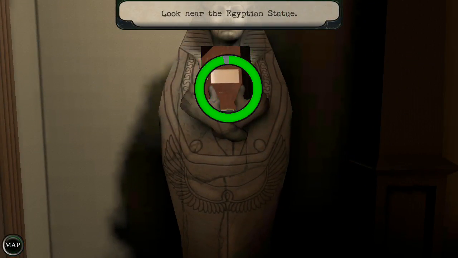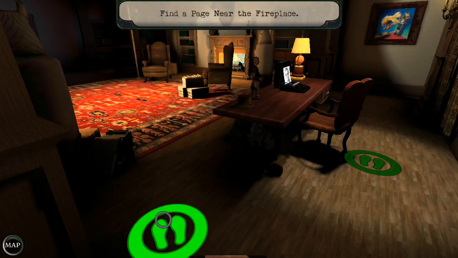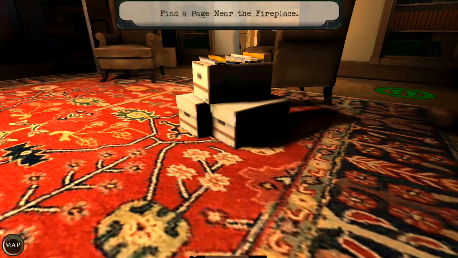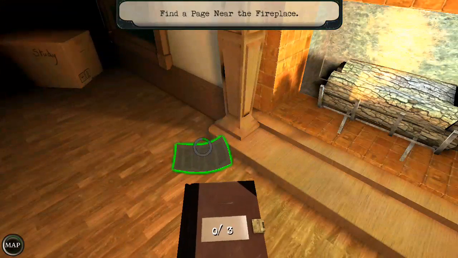Okay, so get the book. Got it. Okay, now all you have to do is... Something's wrong. The book is missing some pages. Maybe they're over there by the fireplace. Okay, so go near the fireplace then. Okay. Oh my God, this is some scary shit. Okay, I found the page. Here it is. Let's get it.